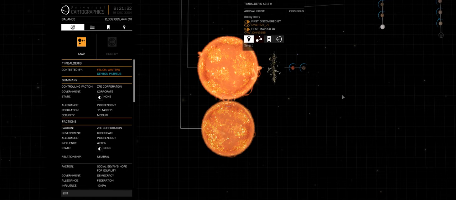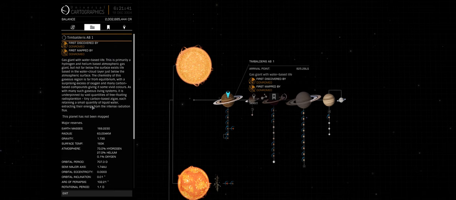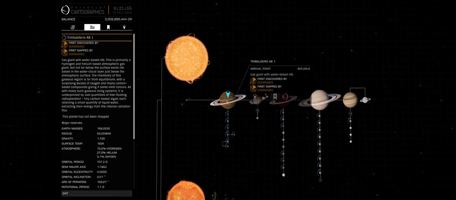I'll give you a quick overview of what I was looking at. I think this is still relevant. If you go to systems map and you go to details, right here, you can see this major reserves. That has to do with the rings. So pristine reserves would be the best bet. Major, I think, is okay.